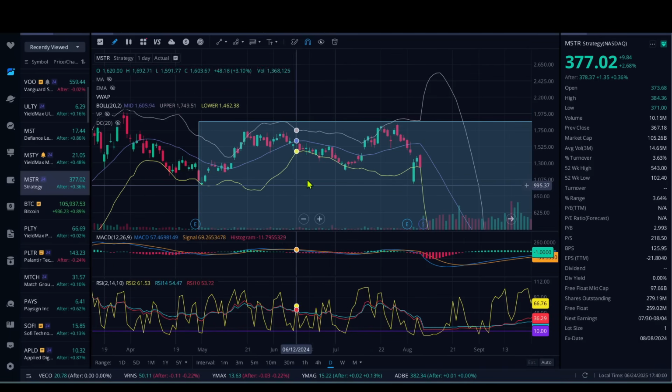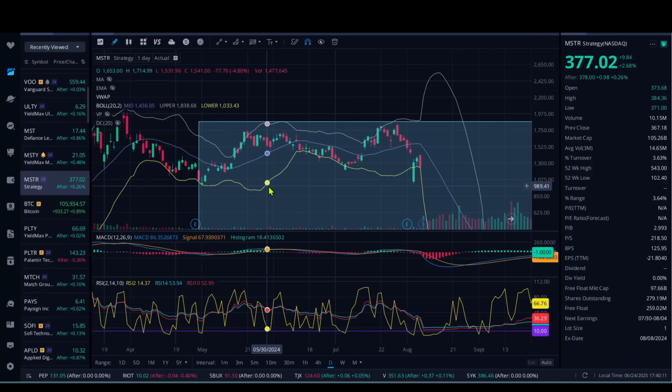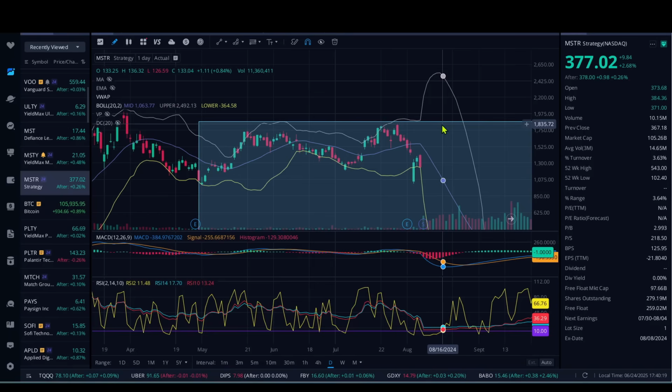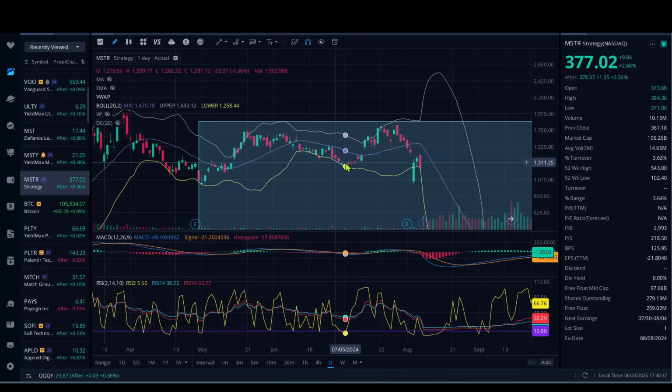So I've zoomed in so we can see a little bit better, and you can see this lower price of about $1,000, and that number is popping up right over here to the right side. So right there is about $1,000 per share, and it got as high right there of about $1,800 per share. So like I said, that is a wide range. So if you did buy it up here and then it fell back down to about $1,200, then yes, you did take a loss, right? That's for sure, if you bought it and you sold it here.